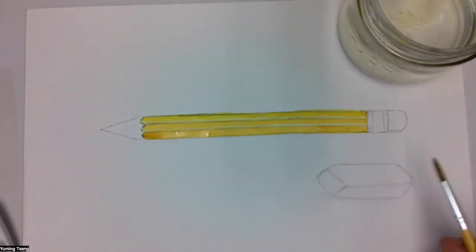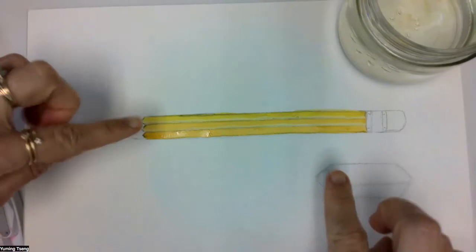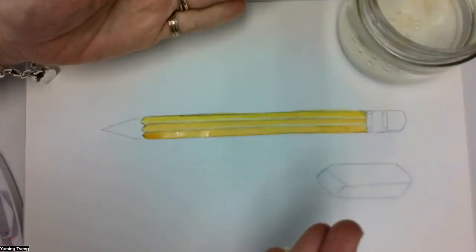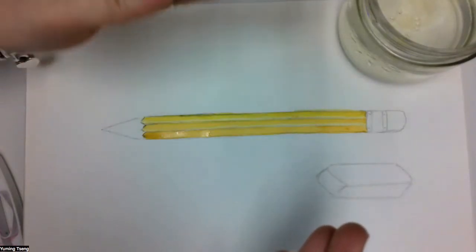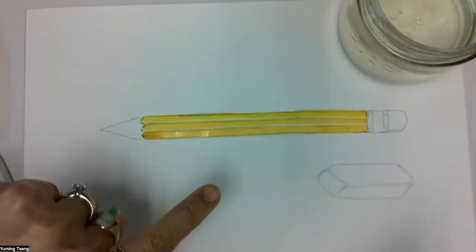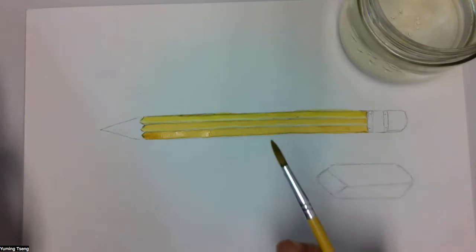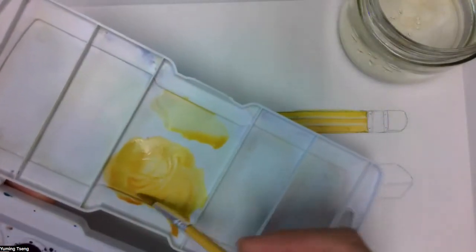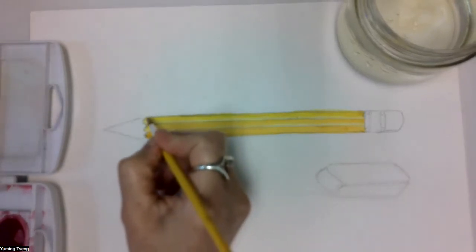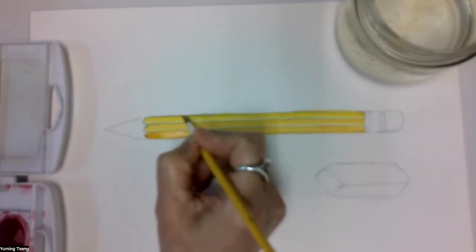Okay, so let's talk about the shading part. The shading part, this one, you've got the reflection, right? But you want it to look rounded. So because the light is on the top, this side is a little bit darker, but not as dark as the bottom. So the bottom needs to darken a little bit more, and the top just a little bit. So I'm going to just use the same color, darken the top a little bit, just a little bit on the line. Just a little bit on the line.